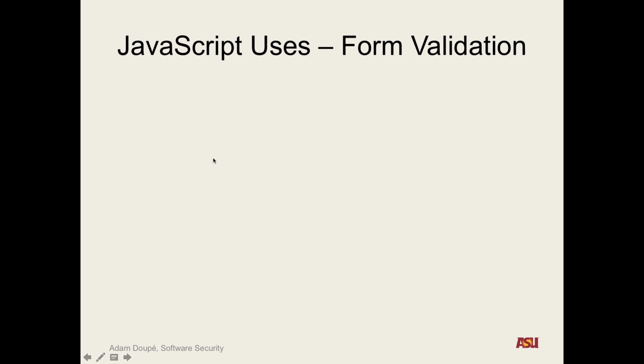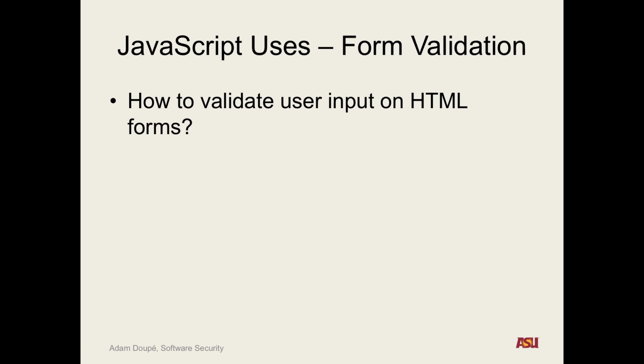Okay, so some of the actually classic use cases of JavaScript, to try to give you some feeling that it's not superfluous, right? JavaScript actually has a very important purpose on the web, even without thinking about fancy animations and graphics and jQuery and Ajax applications. The question is, you're writing a web application, how do you validate the user input that the user gives to your application? It's a real question. How would you do it?